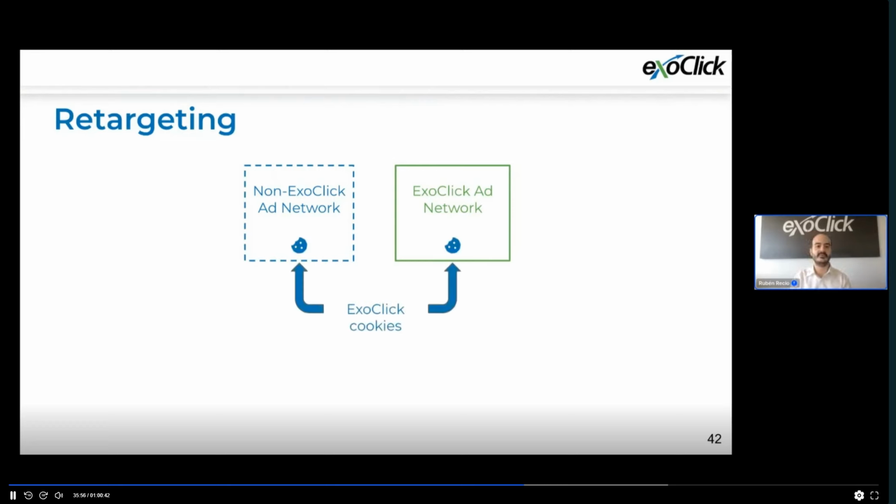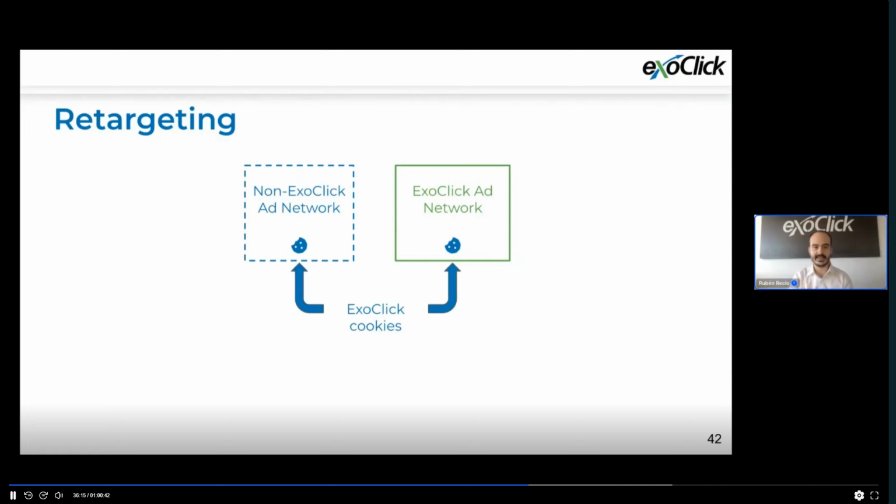This means that it will generate the goals cookie that is needed to do the conversion tracking. But that user might not be coming from Exoclick. So how does this work? Well, it doesn't really matter. As long as the user has the goals cookie, then retargeting can work.